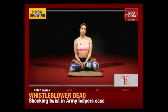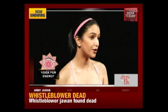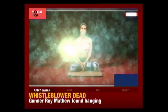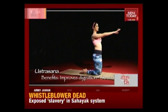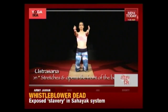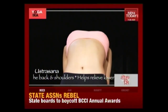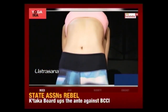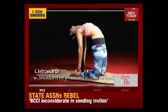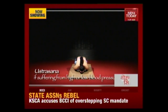Next up is the camel pose, Ustrasana. It's a beautiful posture for awakening our spine, working on our back, and it also stimulates our thyroid gland. So let's do the Ustrasana together. Slowly come up on your knees, inhaling bring your arms out in front of you. Separate your legs to shoulder width apart. Bring your arms back, chin back, arch your back and grab a hold of your ankles. Feel the stretch in your spine. Inhale and exhale, really concentrating on the stretch in your spine and your neck. Don't forget to breathe. Now slowly come up, arms up, then go back and rest in child's pose with forehead on the ground.